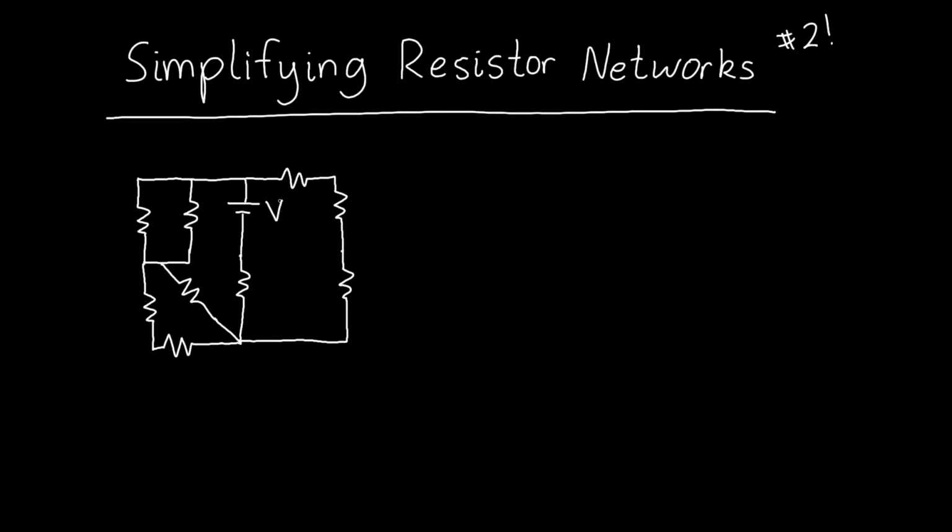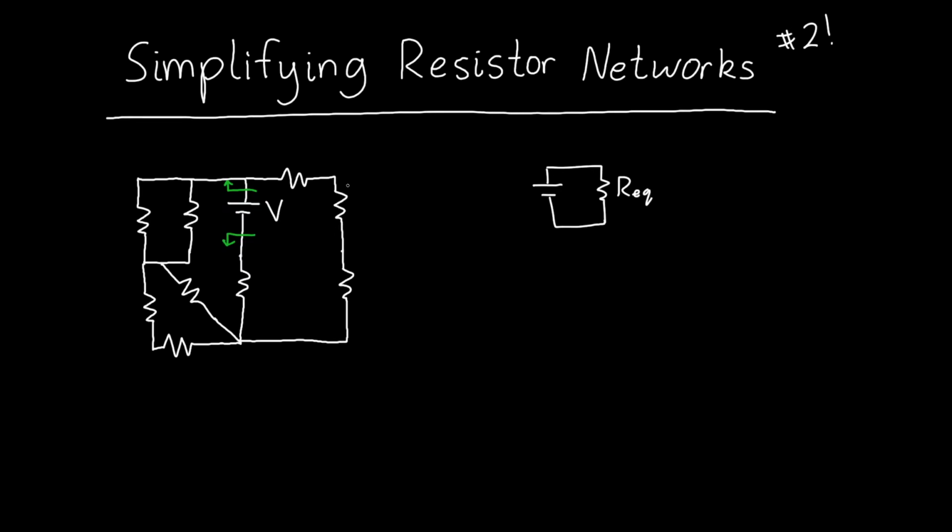In this video, we're going to do another example of simplifying resistor networks, which can be simplified with series parallel combinations. So let's say we have a battery of voltage V, and we want to know what resistance that battery sees, or what the equivalent resistance is attached to that battery. If I were to make this circuit look like this, a battery and a resistor, what would that resistance value be?